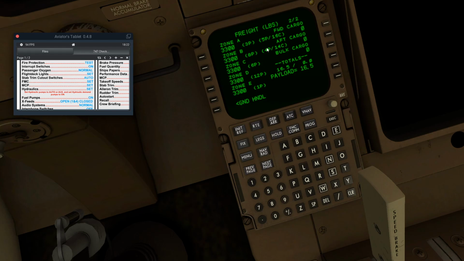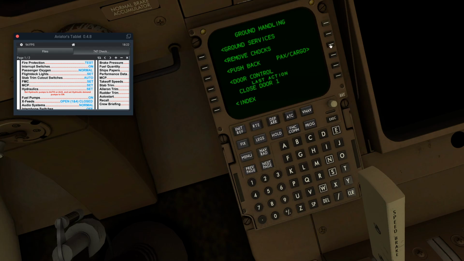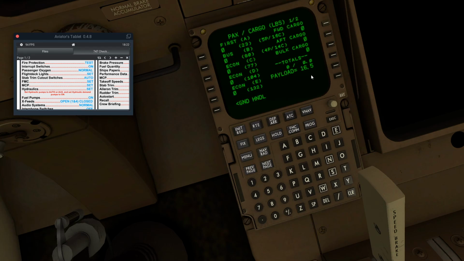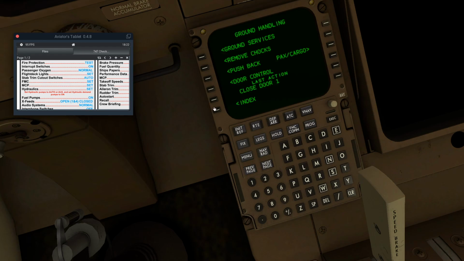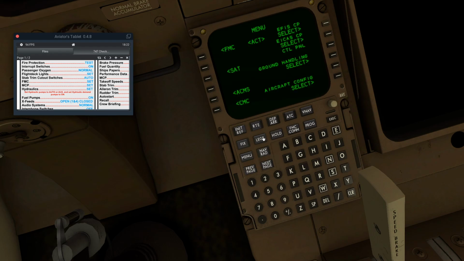So I guess it goes here, not here. I guess this is if I'm doing forward cargo, aft cargo, bulk cargo, but I'm doing totals, so it does it all together, which actually makes complete sense. So we go back to ground handling, packs cargo. I'll leave that there.